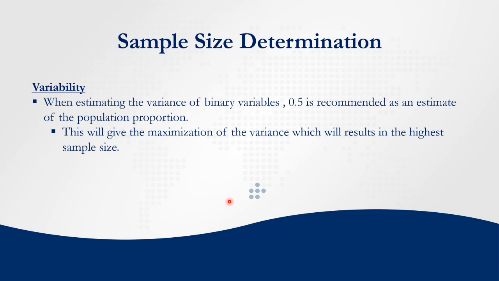So this is very common in survey research, whereby someone wants to measure work engagement, and they cannot really tell you how many people are engaged, this is the estimate. So when we estimate the sample size for those kinds of studies, we usually use this 0.5 variability, and it gives us the maximum sample size.